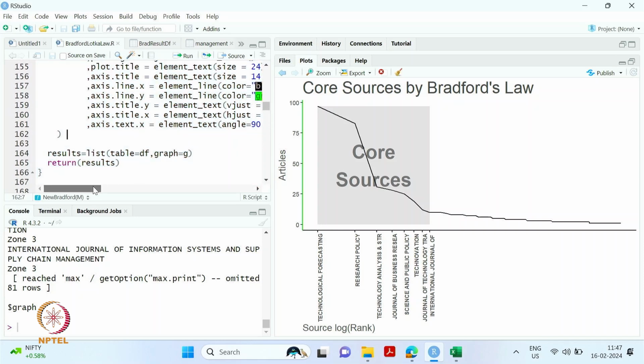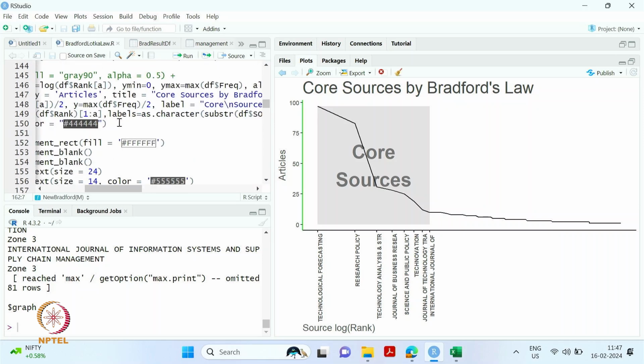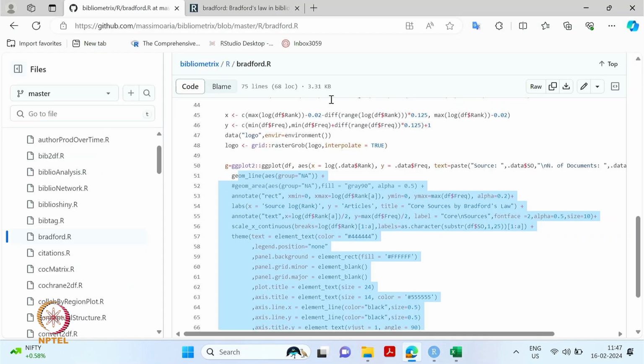Now if you want to change to another color, what is mentioned here is the hexadecimal code. Instead of a color name like green, red, blue, you may want some shade of that color. You can use those hexadecimal codes, and for that you can go to this page, HTML color codes.